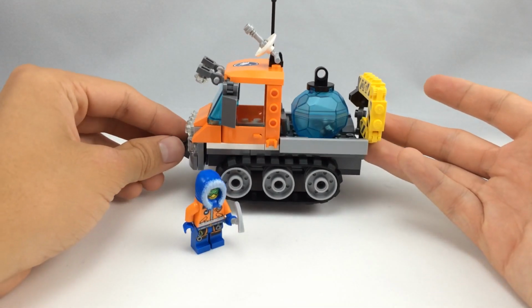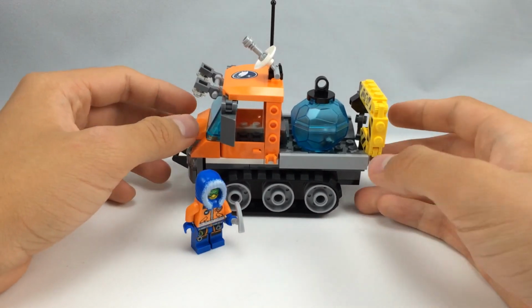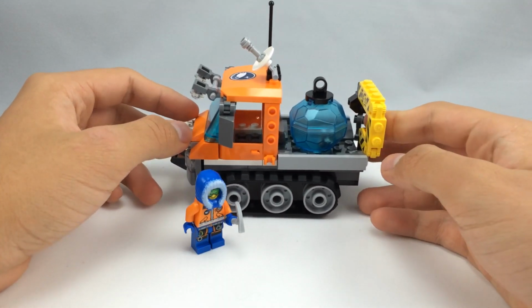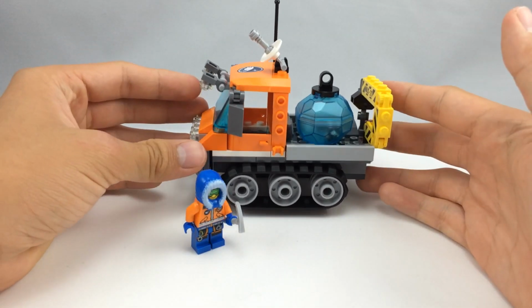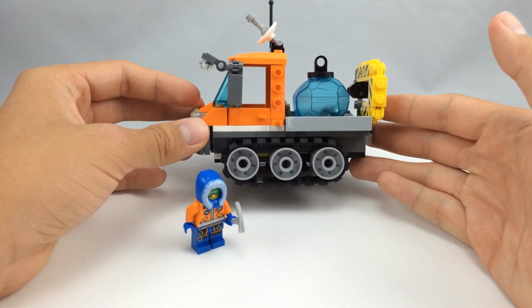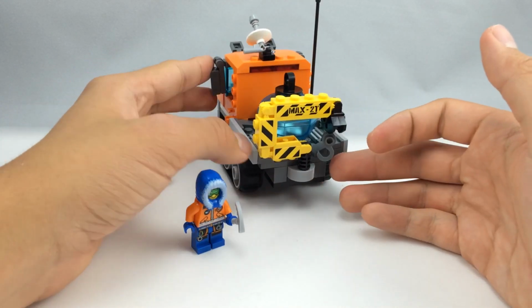Overall, what do I think of this set? Well, I think it's actually a pretty cute set. That's kind of what I thought about it when I first saw it, and that's kind of what I think about it now. It's pretty cool in the design, because the design looks a little bit like an ice crawler in real life, except the back, I believe, is a little bit more detailed than this.